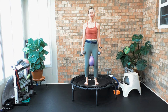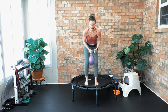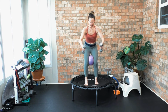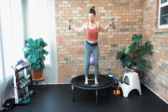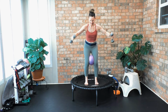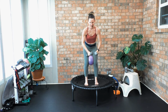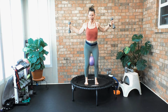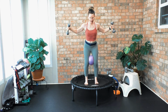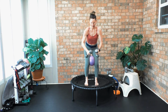It's an inner thigh. You're gonna eagle arms. Here we go. Eagle arms. I want you to think about squeezing that lemon in between your shoulder blades. Right here. 8 more. Here we go. 8, 7, 6, 5, 4, 3, 2.